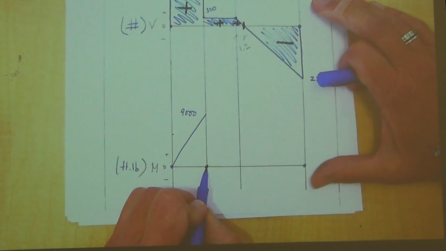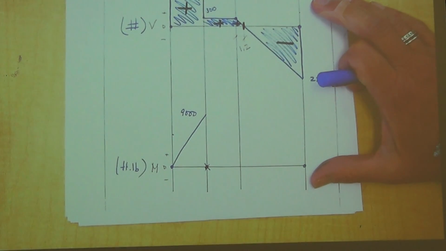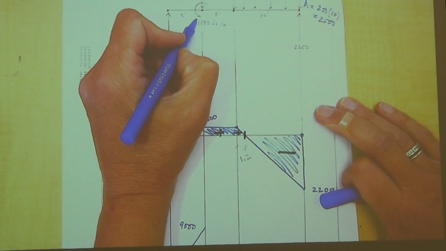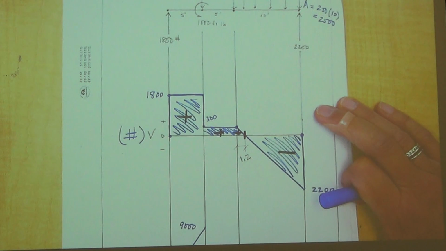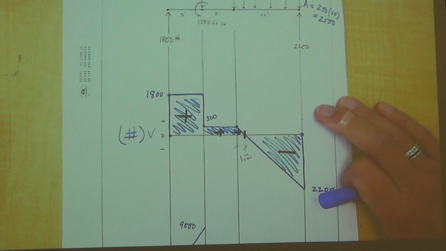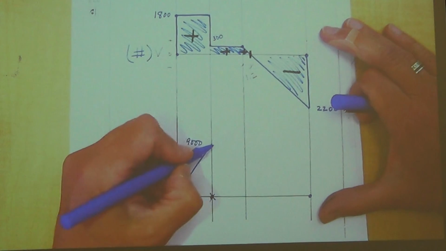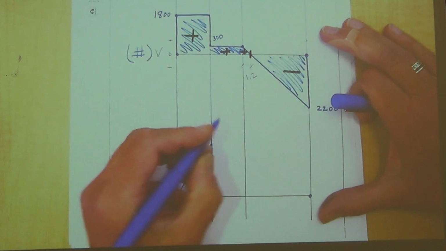At this point, I have a little mark saying there's a concentrated moment. What is this moment, positive or negative? Positive. You have to draw it negative. You have to draw it the opposite. I'm not going to explain why today; I'll explain why another time. Just remember, if the moment's positive, how do you draw it? Negative. If the moment's negative, how do you draw it? Positive. Okay, Jason, what do I do with this 1,000? I go down.